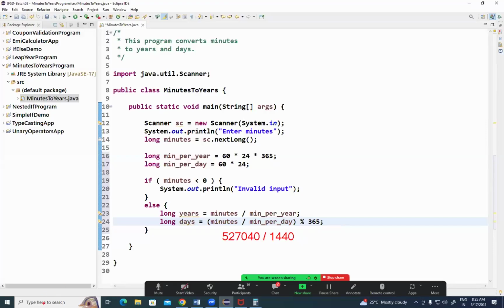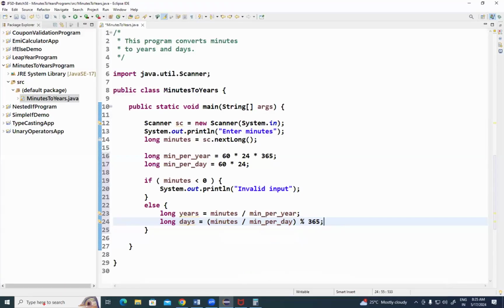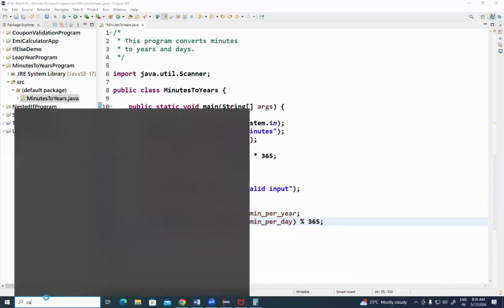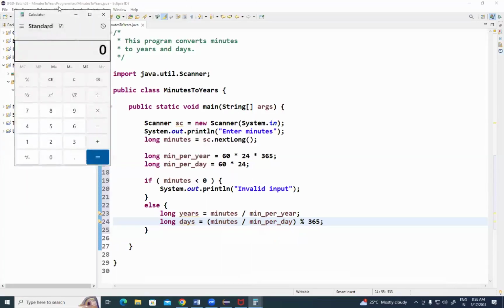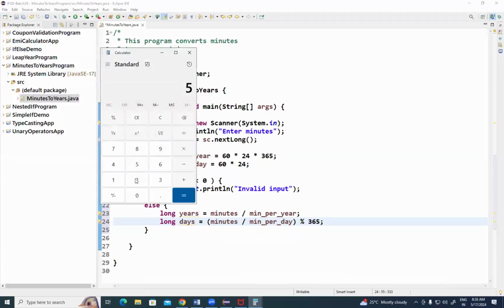Guys, tell me, 527,040 divided by, let's use the calculator, 1440. What is it? 366.